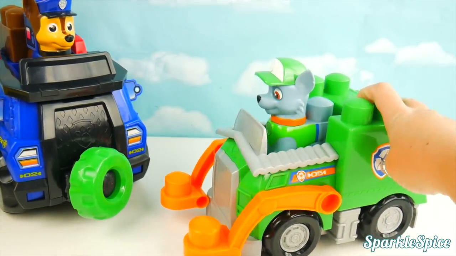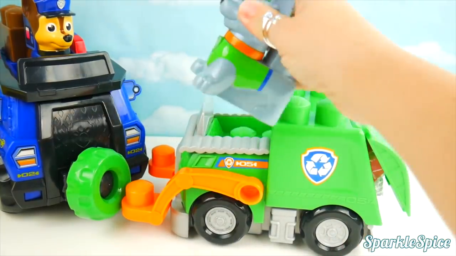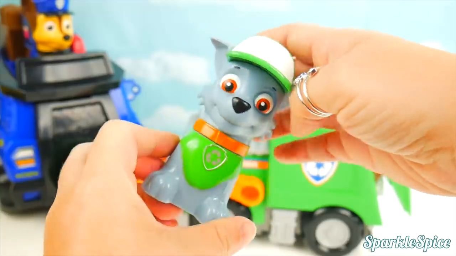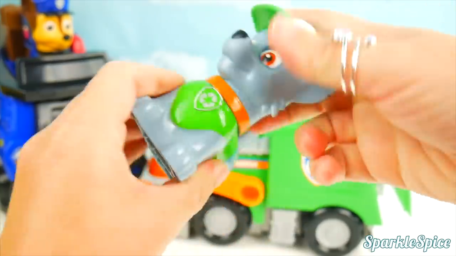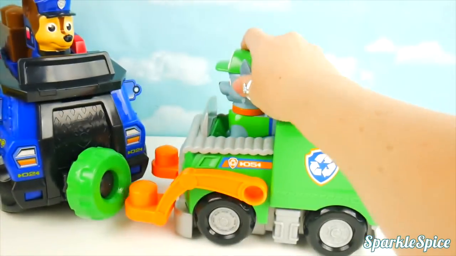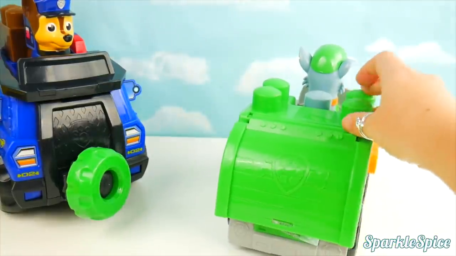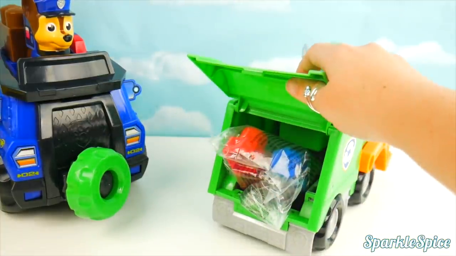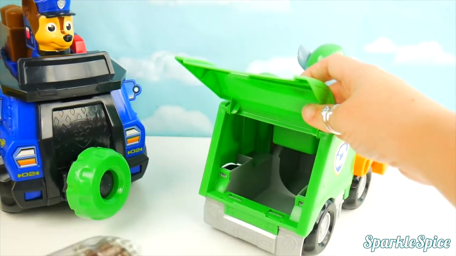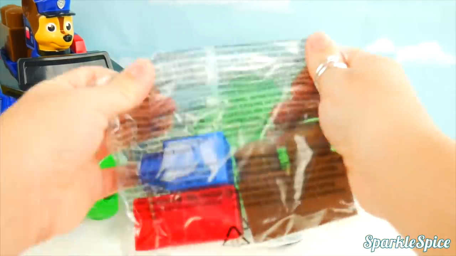Looks like Rocky decided to join us in his recycling vehicle. Let's see. I see Rocky here driving. He's wearing green and his orange collar. His head also moves. That's how he connects, so we'll sit him back up here in the driver's seat. There's some pegs back here so we can connect some blocks. And then look, it's just like a recycling truck or garbage truck where you can store things in the back. Looks like lots of space. And he came with some blocks too.